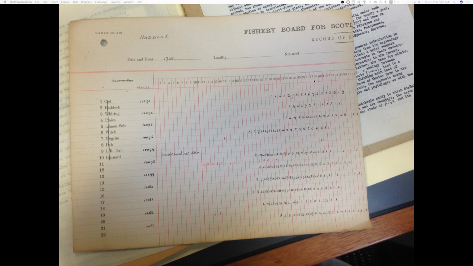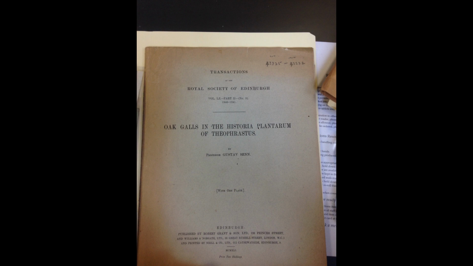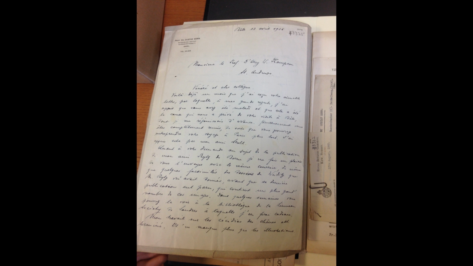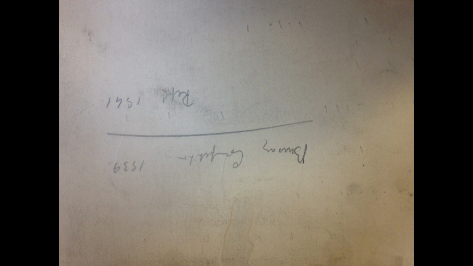But these things here, I've never heard of those. Oh, I see. Hauls, that's the number of the haul, and then this is counting the number of fish found in each haul. I wonder if they still do that. And now we're back to Theophrastus. And now, Monsieur le Professeur D'arcy Wentworth Thompson in 1926, from Gustav Senn, I see, of Basel. That was the person who he just wrote the obituary of. Oak galls. Following study of oak galls. Okay. Great.